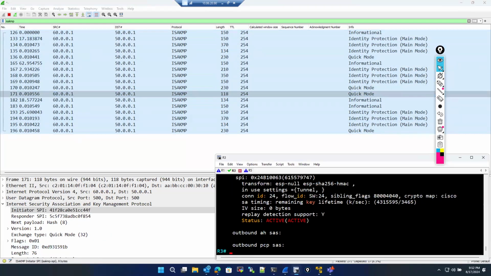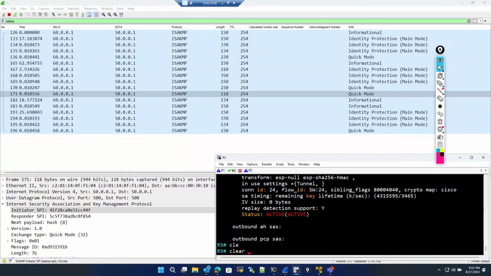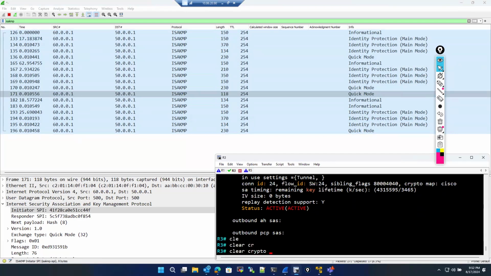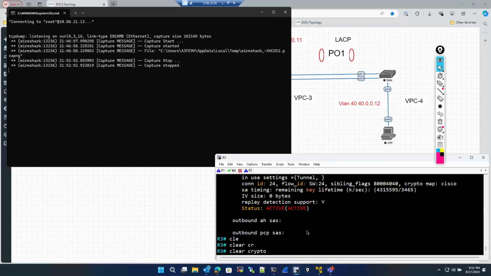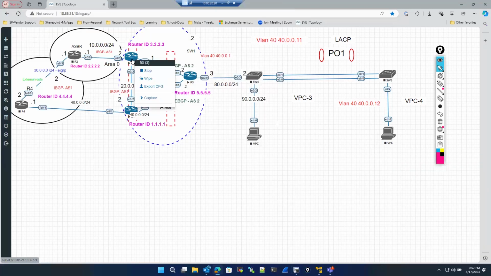Let me clear the session one more time. Clear crypto. Let me close this capture and let's do a capture again. We want to capture the SPI values. So I'm going to do a capture on R3, Ethernet 0/1.